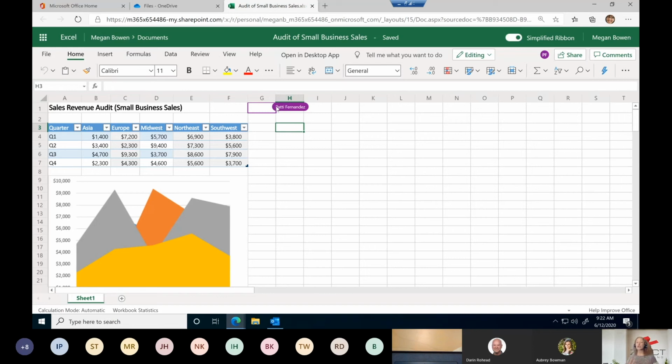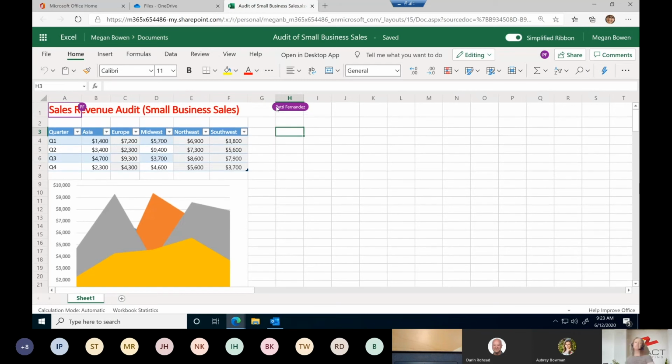So the other thing we're trying to show people here is what it looks like when you're co-authoring in a document. And notice that Patty can come in and she can click and work in the spreadsheet. Now we are in Excel Online, so there are some limitations to functionality, but really when it comes to co-authoring a spreadsheet, Excel Online makes it very easy to do simple edits. So for example, I've asked Patty to go ahead and change the very top of the spreadsheet. So what she's going to do is come in and click. She's going to update the color. She's also going to increase its font size. And you can see that as she makes those changes, I'm watching her do it.